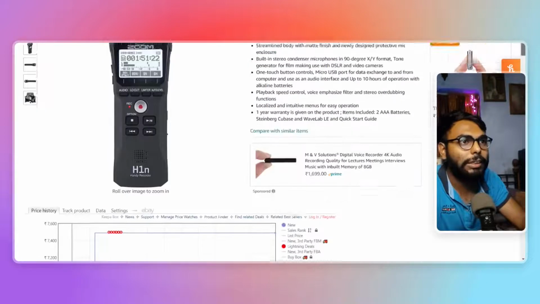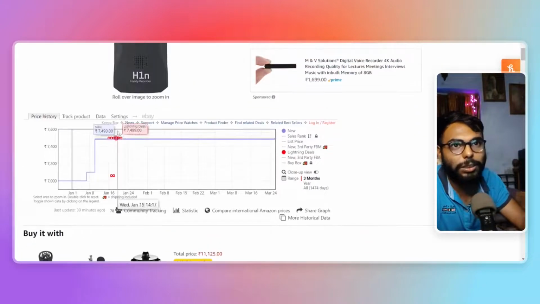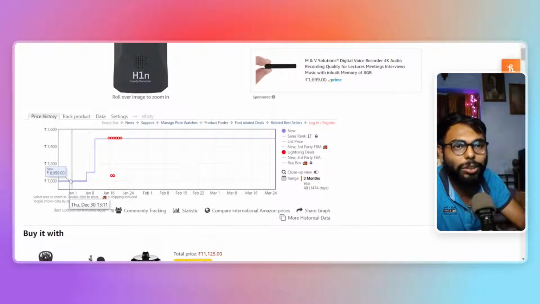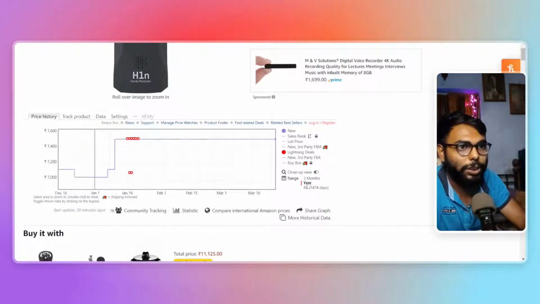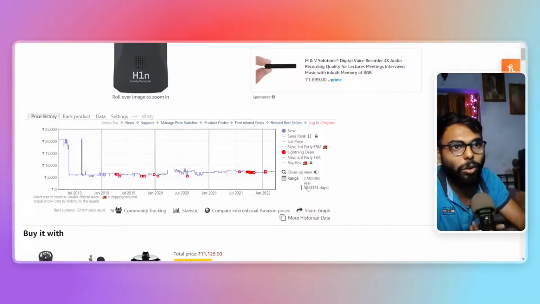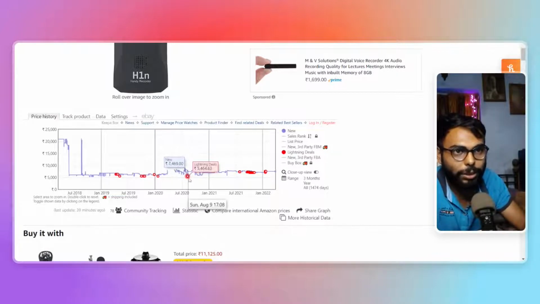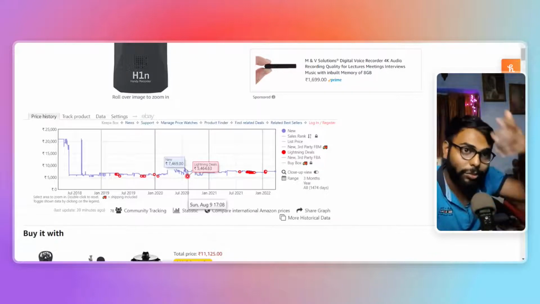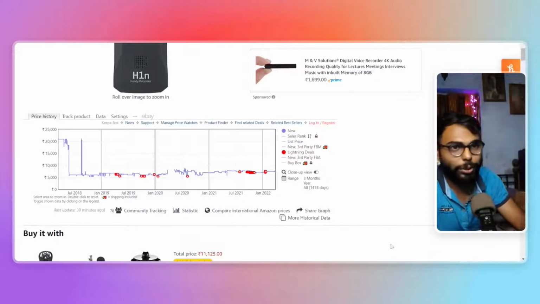Now you can see the past pricing of it here. Here you can see the whole graph of the pricing that Keepa is providing. You can get 1 year or all time as well. To be honest, I bought it around here. Yes, you can see the pricing over here, right? Like 5464. Yeah, I bought it around that price.